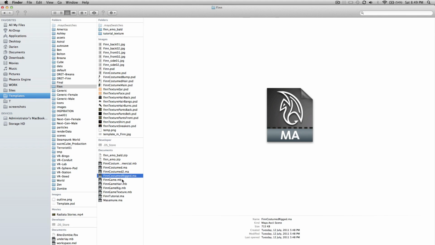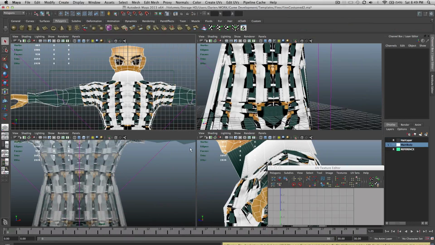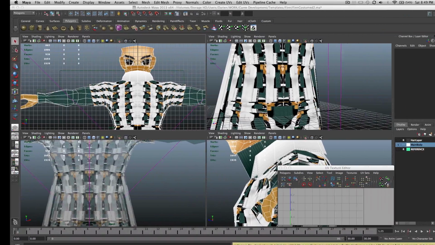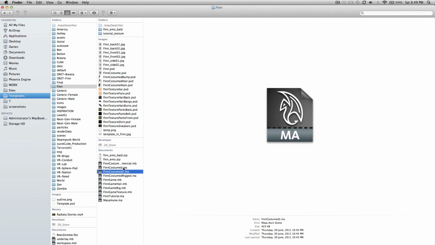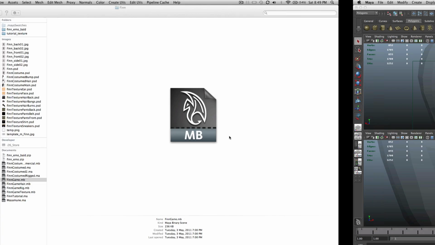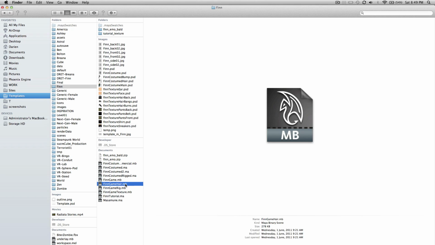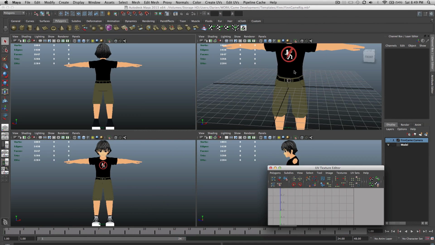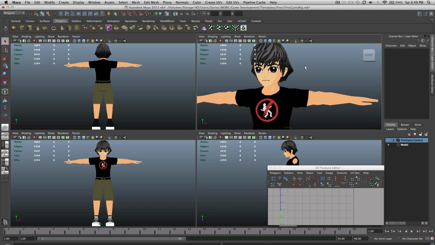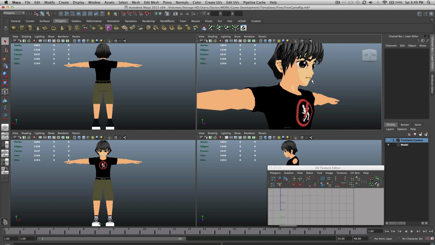I have a whole bunch of different models of this character. So when you're finished everything, hopefully you'll have a character that's properly modeled like that.